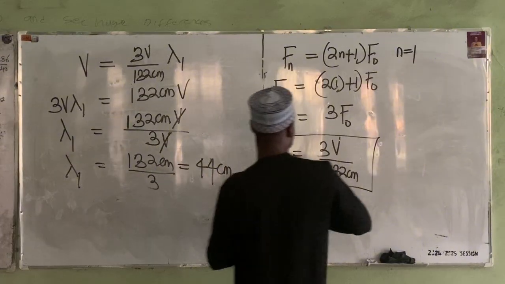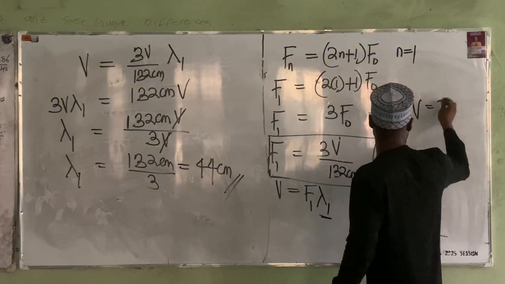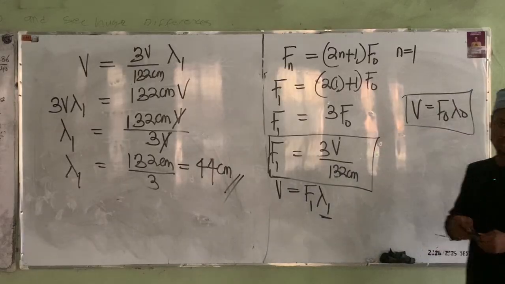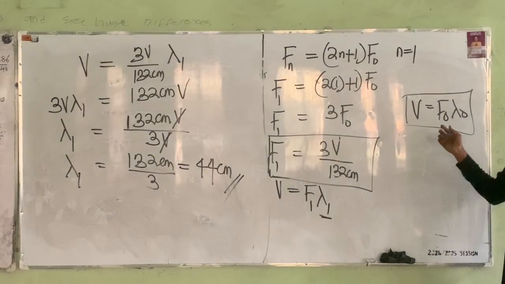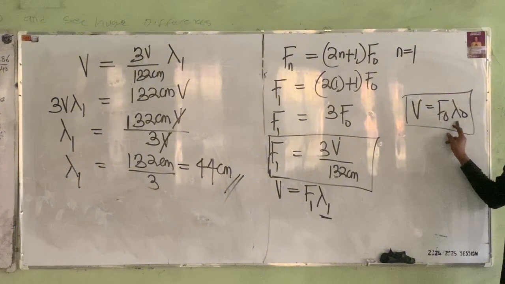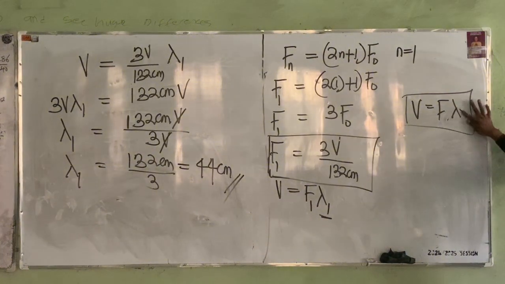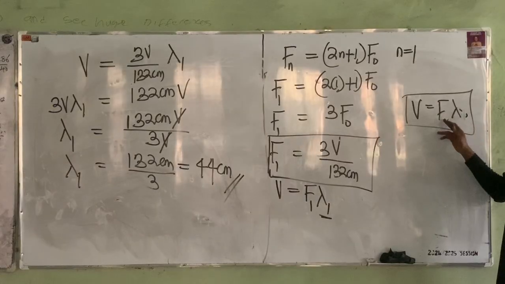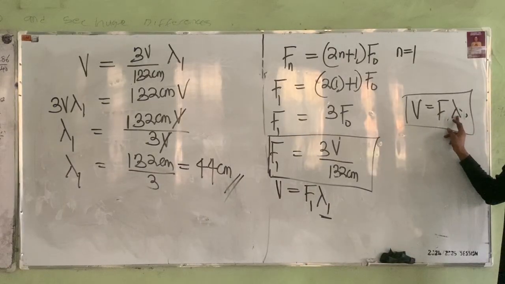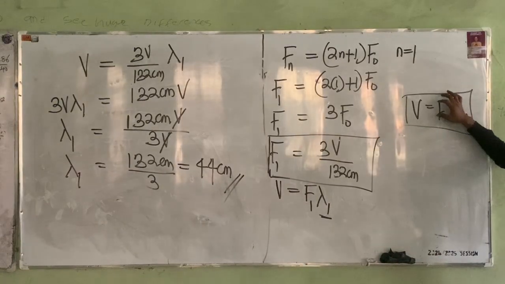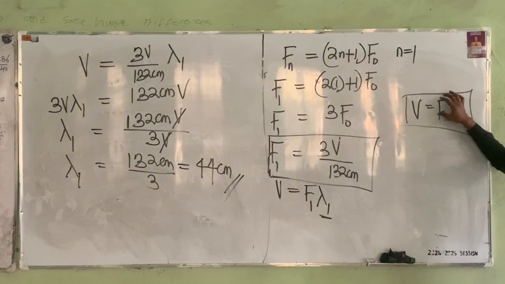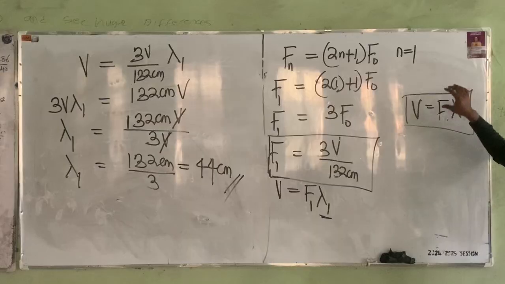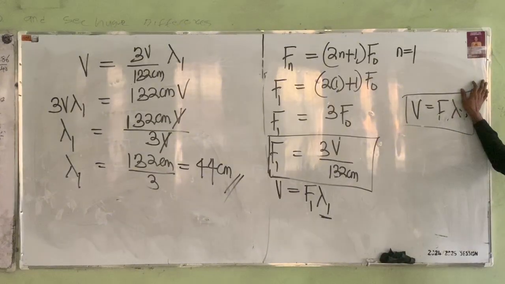1999. From here, that is V equal to F naught lambda naught. What parameter will you use to solve this here? It's for fundamental, right? You might not put F naught lambda naught actually. You can also put V equal to F lambda. They all represent F naught here, and lambda naught here. But just understand that whenever you are solving for fundamental frequency, the lambda or wavelength you are calculating at that point is the fundamental wavelength. Please take note of that.